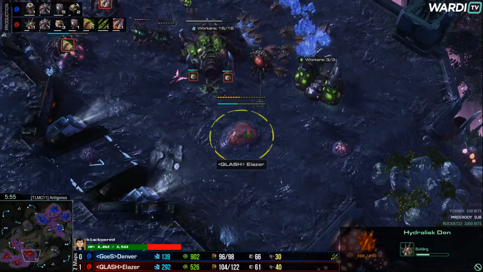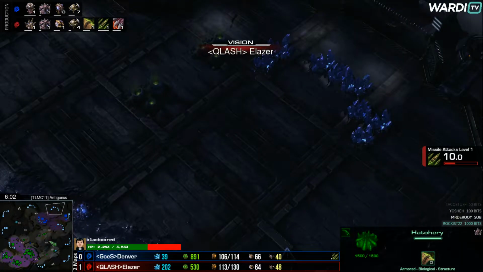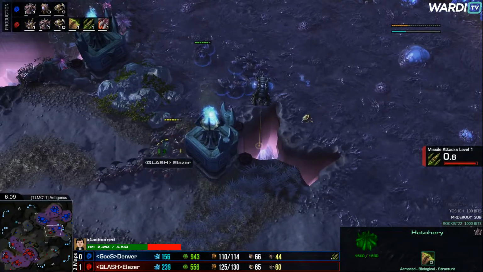Hydralisk Den drops in the third base of Elazer too, so he's already getting something set up to deal with this here. In terms of information, he hasn't seen the spire directly, but he might be somewhat wondering why his opponent's just being so passive and not really looking to push onto the map or anything like that.